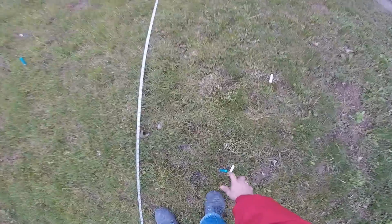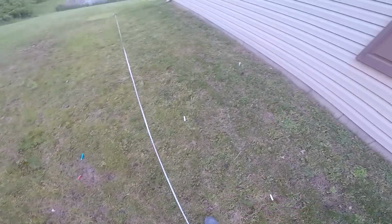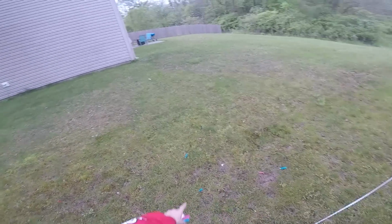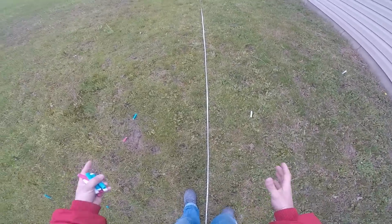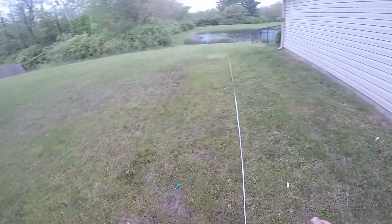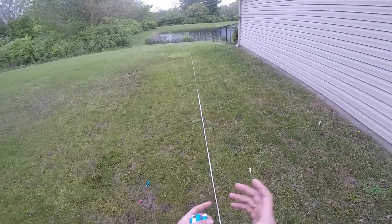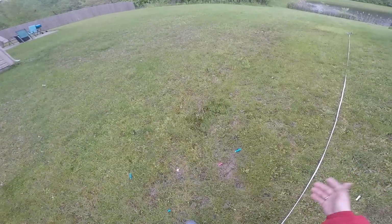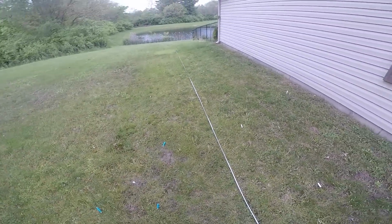So, you know, it's kind of all over the place. The majority went around here. We got 3 white ones, 3 teal ones, and 1 pink one, and then there's actually another white one way over there that the wind kind of took, but those are around that 41 to 43 foot range. So, you know, standard Elite performance pretty much. But yeah, it's weird that the pink one shot a little softer. Ranges though didn't seem to be that much different. So it is what it is. Let's go back inside and I'll give you my final thoughts.